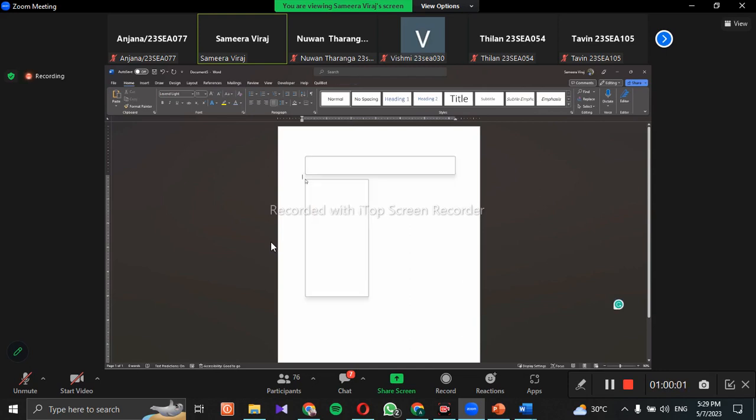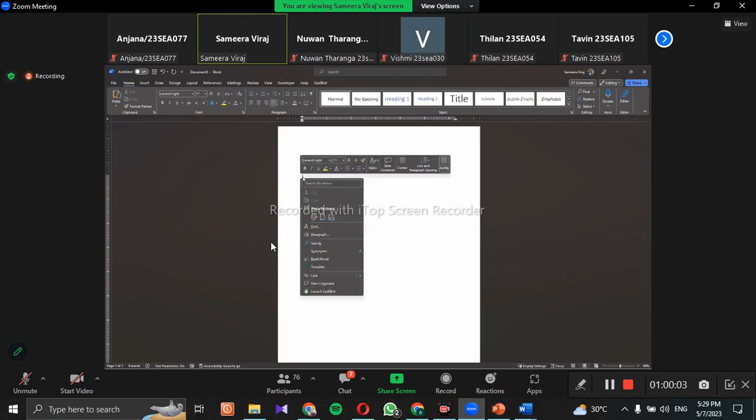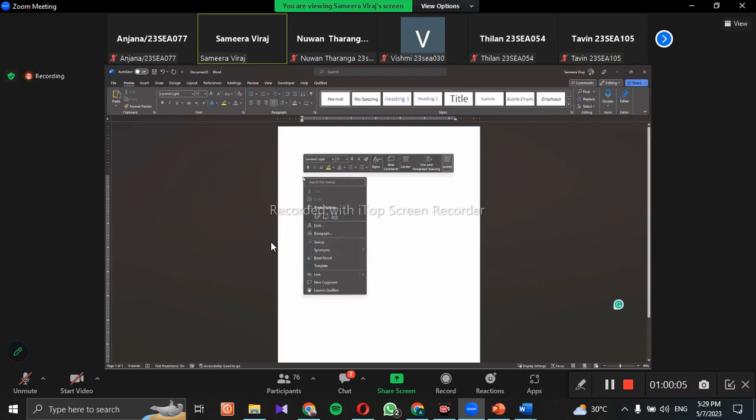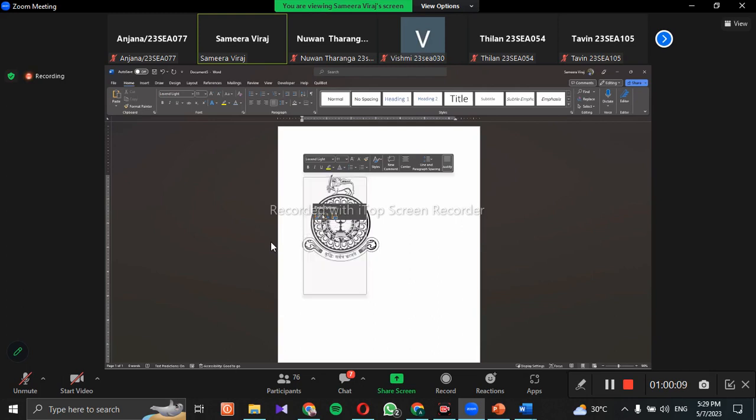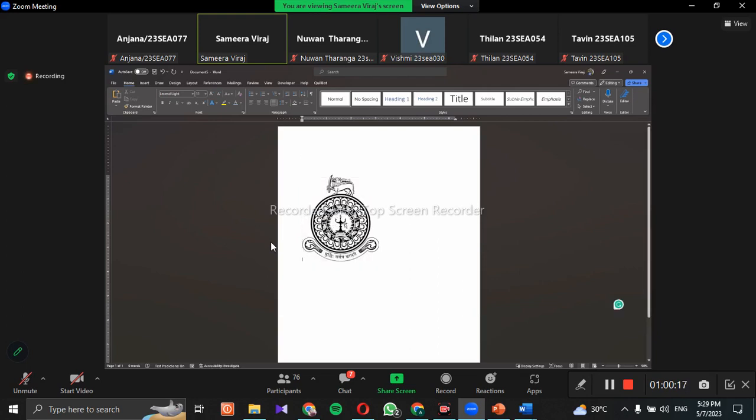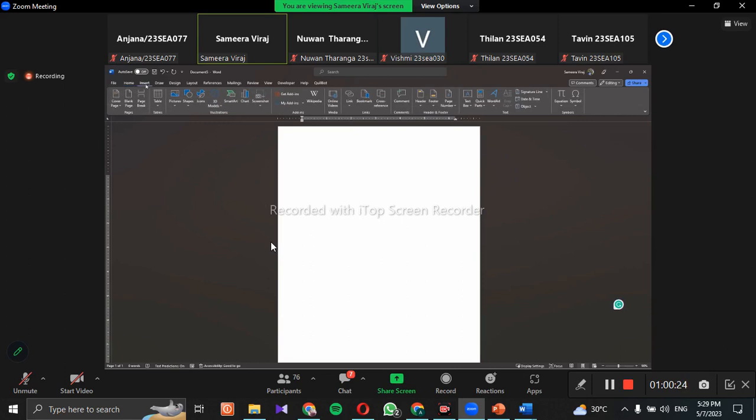And if not, you can right click at the cursor, and here you have several options, right? Keep source formatting, merge formatting, and picture. So you can pick one of these, if you want. Another one is, you can download the image and then go to Insert, and here you have an option called picture. So go to that one and go to This Device, right?